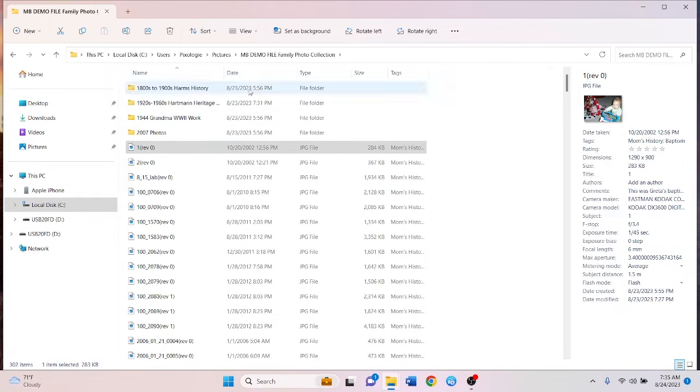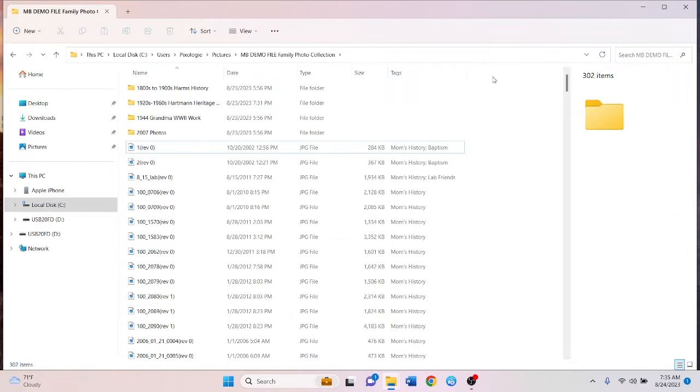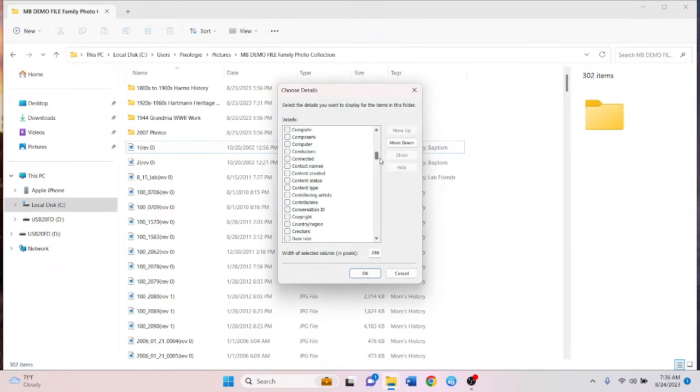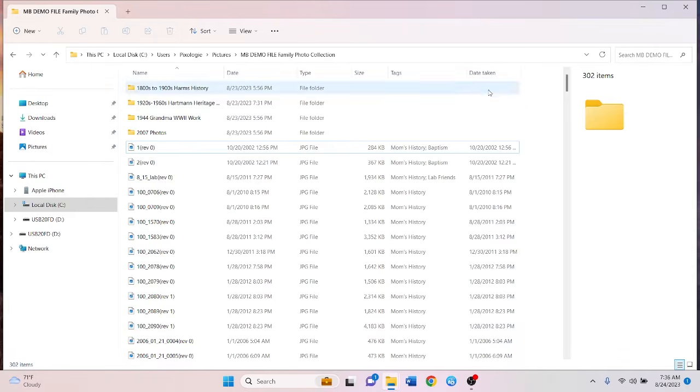When working with metadata, I like to have the view set as details. This way I can see at a glance the date, if there's tags. I like to add the date taken column, so you simply right click. Let me just click off here. You right click on the bar, the headings for the columns, and you select date taken. If this isn't showing, you click more, and then you scroll down to the date taken. You can see how many different pieces of metadata there possibly could be for a picture or any file on your computer. Now I have the date taken column, which is really helpful.